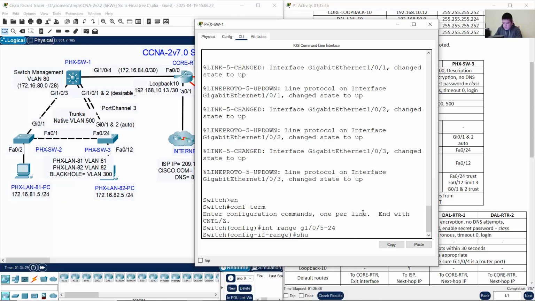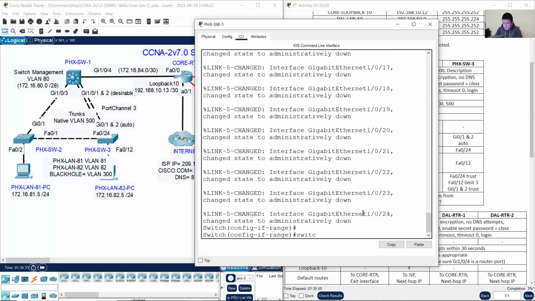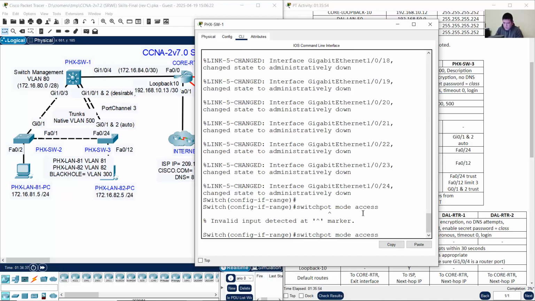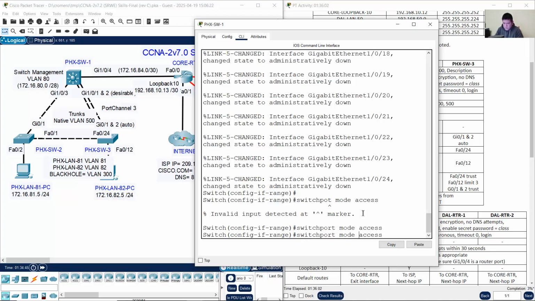Shut down. Switchport mode access. Switchport access VLAN 300.